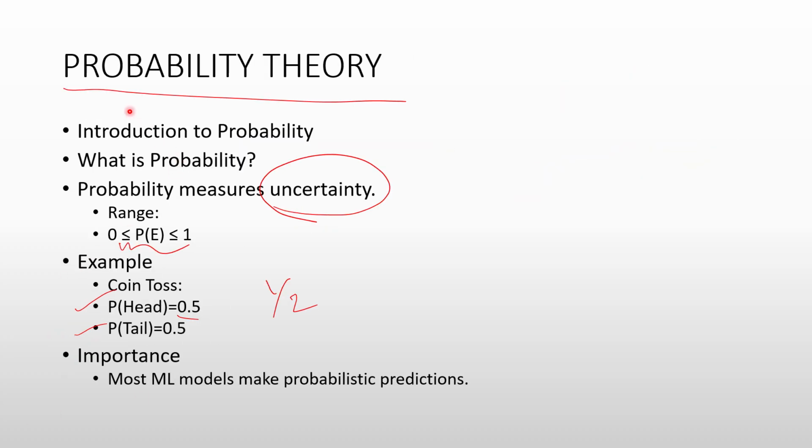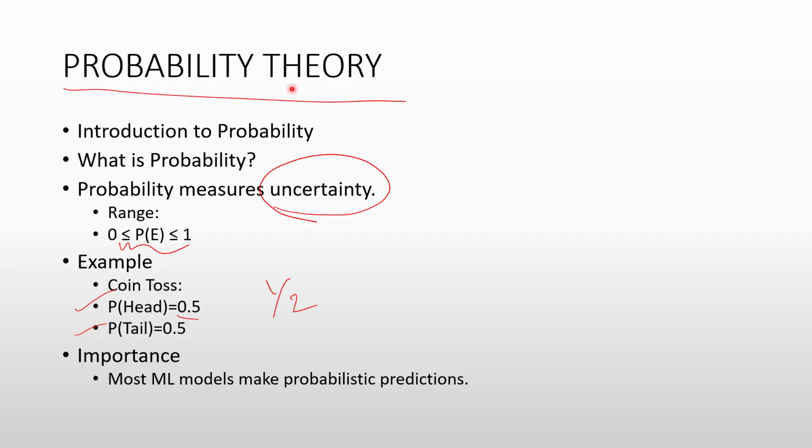So, probability theory. Probability is very important, as it lets you measure the concept of uncertainty. If you are tossing a coin, getting head or tail, the probability of getting head is 1 by 2, that is 0.5. Getting tail is 1 by 2, again 0.5. We can also have various applications calculated using this probability theory.